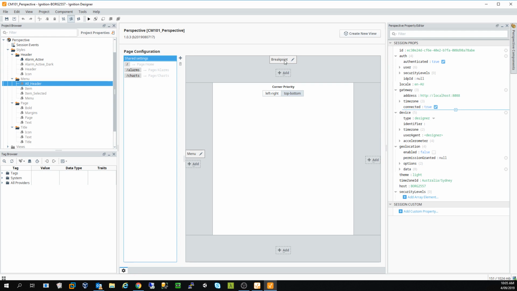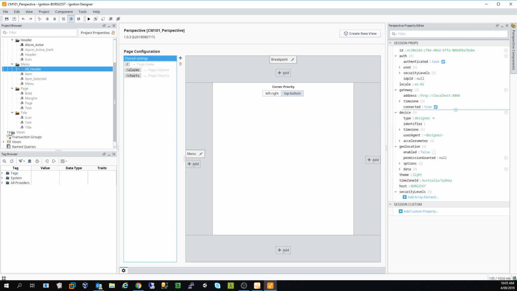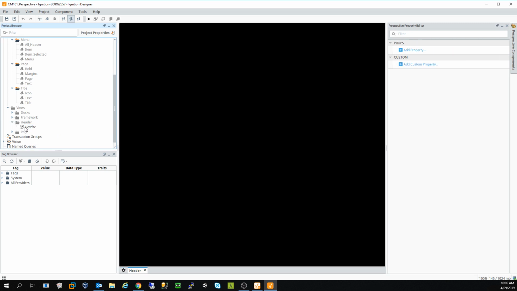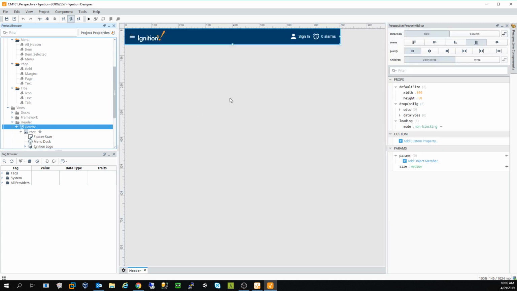Shared settings. It's under breakpoint. Use header page. Let's have a look. Okay, so that's our heading. We have a little menu button.